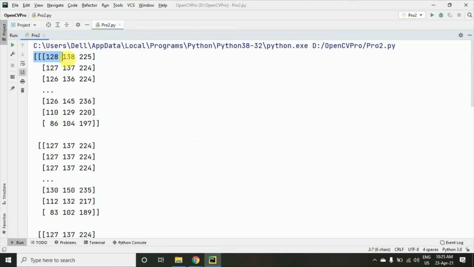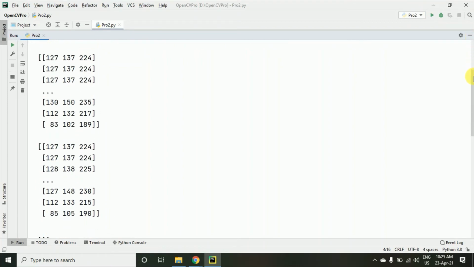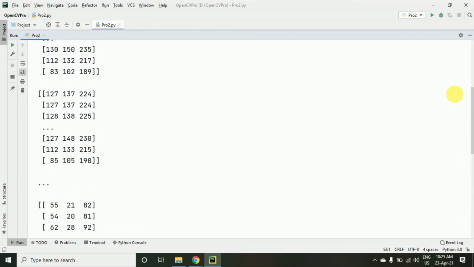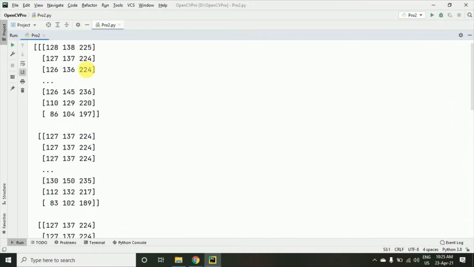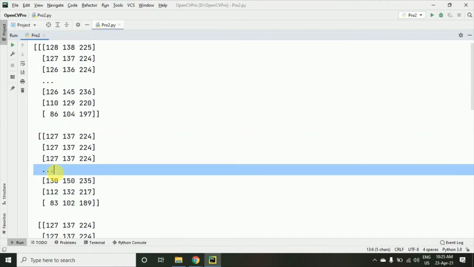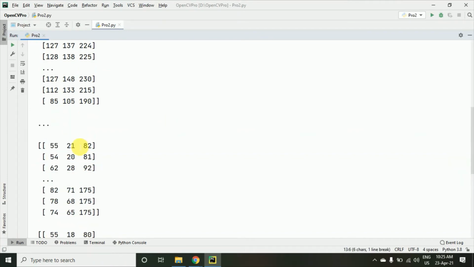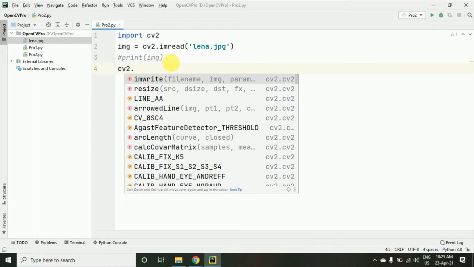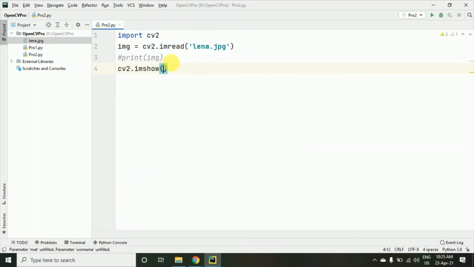Here you can see a 3D matrix is getting printed, and it is holding the BGR color, or you can say RGB. So the BGR color mode is held here, and all the different pixel values are printed, and even not all, because here you can see the dots are coming because it has a huge value. You do not want this. Actually you want to open the image in an OpenCV window, not in PyCharm, the editor whichever you are using. For that we have one more command which we can use, and that is imshow.